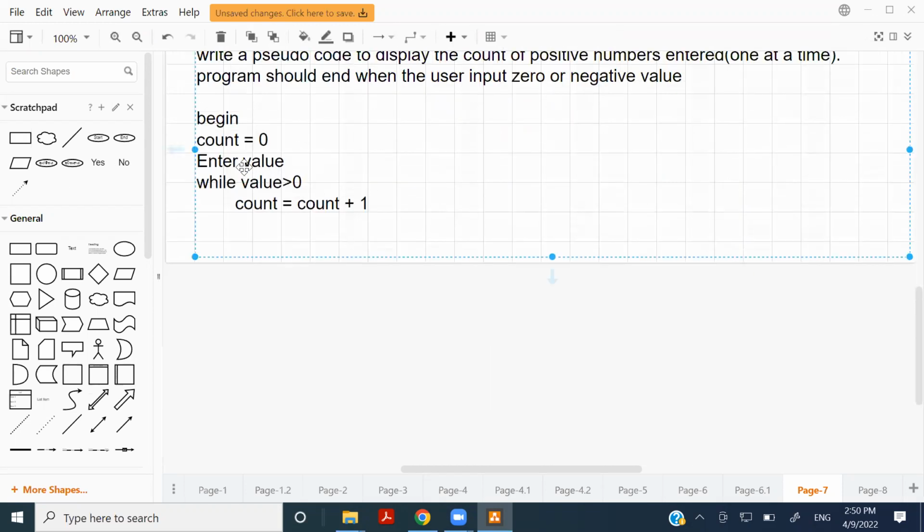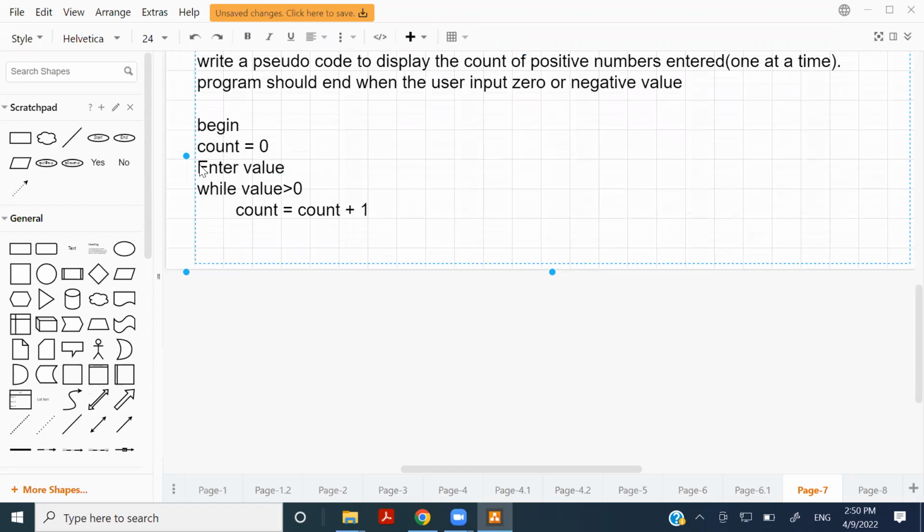So this enter a value, this statement needs to be replicated over here as well. Right, so inside the loop, we will be counting the numbers and we ask for a value.